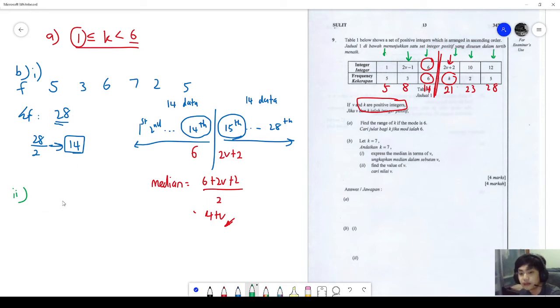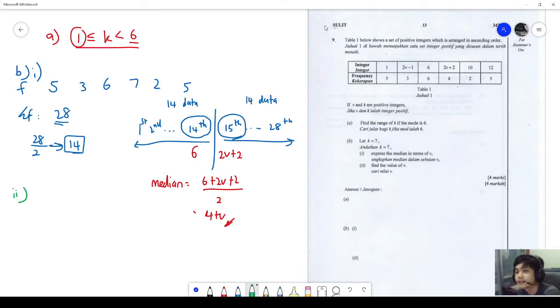So if you look at the numbers here, we have 1, 2V minus 1, 6, 2V plus 2. Maybe I should write it a bit lower. Maybe I should write it towards the right side. Actually no, I can just write it on top. What am I doing? I'll just use the stuff on top. If you want to refer to the previous question, just look at it. This is not really relevant, so I can just erase this.